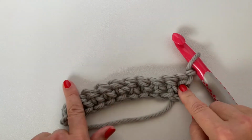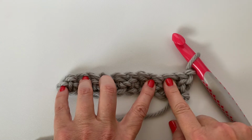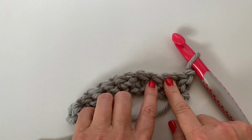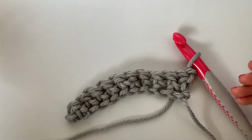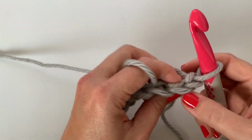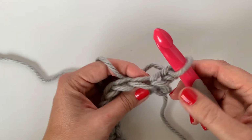Okay, so for this row, what we're going to be doing is putting 2 stitches into 1, and then we're going to be skipping a stitch, then working 2, then skipping. And we have to skip the stitch because otherwise we're increasing our stitch count, and then the pattern won't work and you'll end up with a very wonky blanket. Okay, so we're going to skip the first stitch, and then we're going to be working both a single crochet and a double crochet into the second.